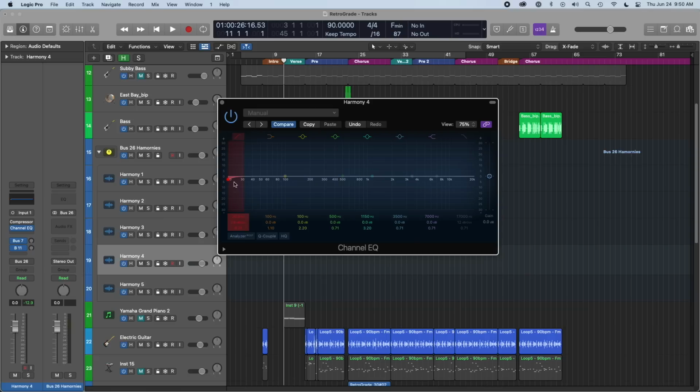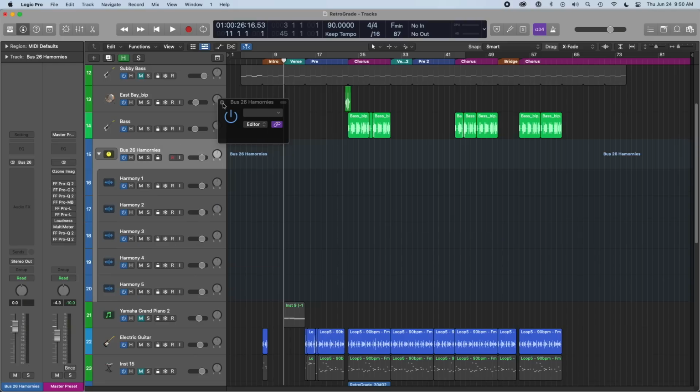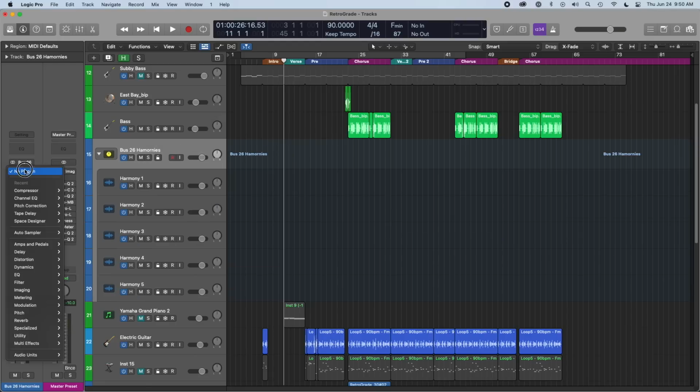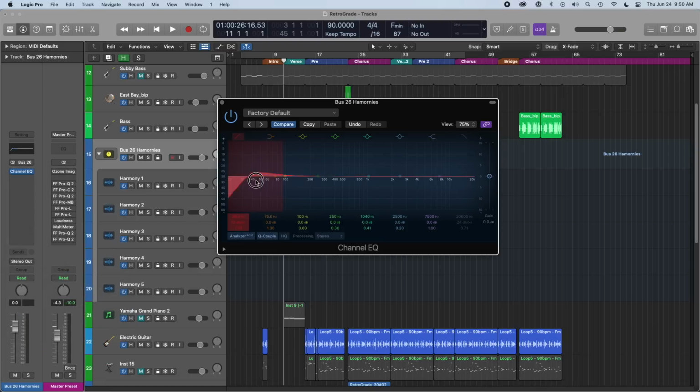And I can go and have the same plugin, the same EQ, on every track here. That's a bit of a waste of time because since these tracks are going to this track, it just makes sense to put the plugin on this track instead. So we can go to the EQ and just do the low cut here.